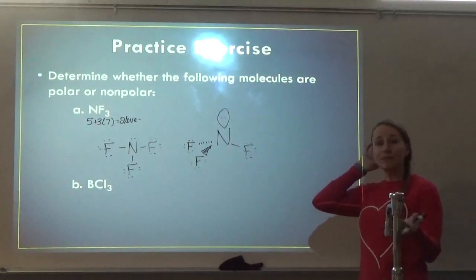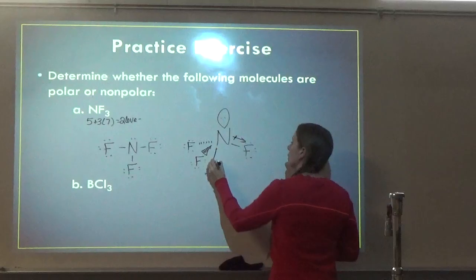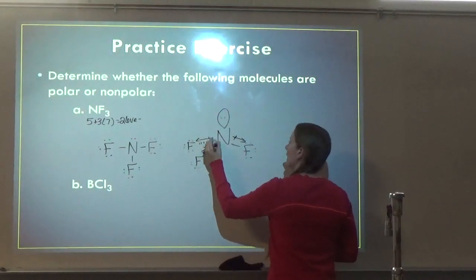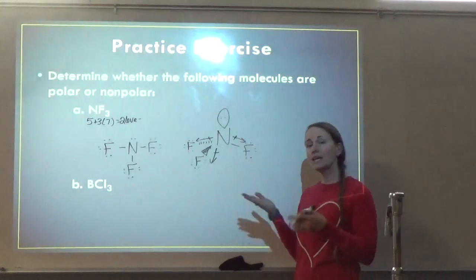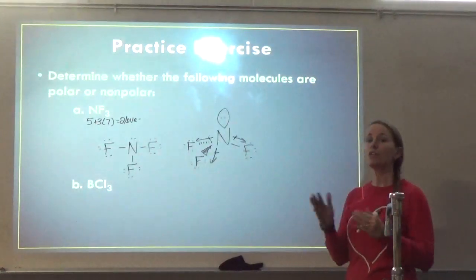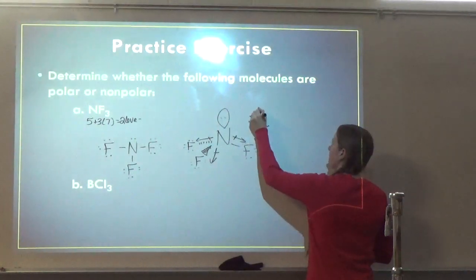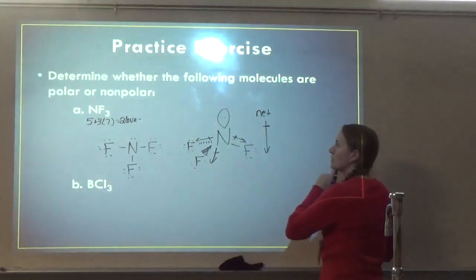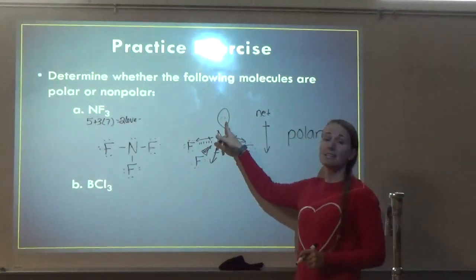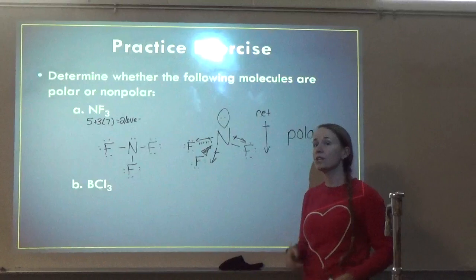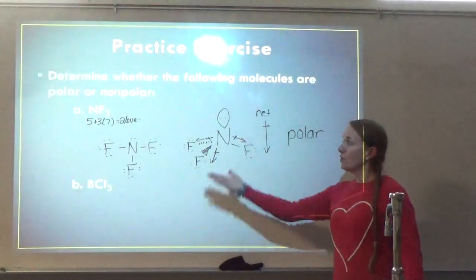Okay, so F is the most electronegative element on the periodic table, so my dipoles are going to point downwards to all the F's. So notice there's no upward one to cancel out. Like when they cancel, you have to have them out in all directions. Okay, so I'm going to have a net dipole pointing down towards my F's. So this would be polar because they don't cancel out because of that lone pair. The lone pairs are usually what will cause it to not cancel out. Alright, so hopefully you got that one right.